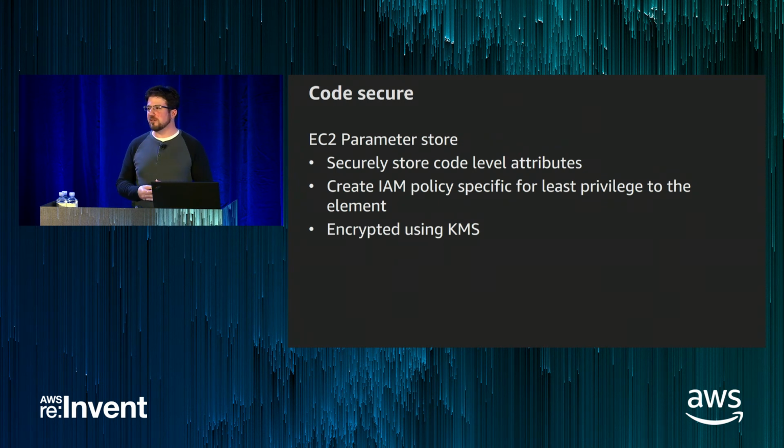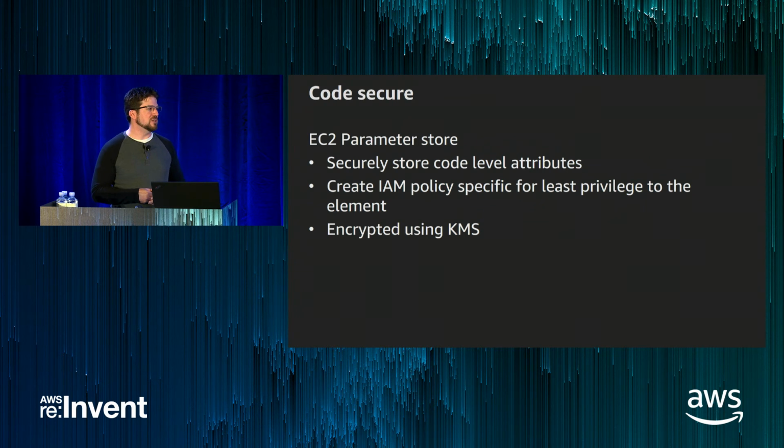The developer will inevitably do something like check it into a code repository that's public, and now that key or credential has been leaked, and we have to go and do a full rotation. If it's stored in something like the parameter store, that code or that key basically would never be persisted to anything other than the memory of the resource, and it can be invoked at the time of the launch and then removed. You can create IAM policies very specifically to control that element so that only specific functions can actually authorize that parameter store value.